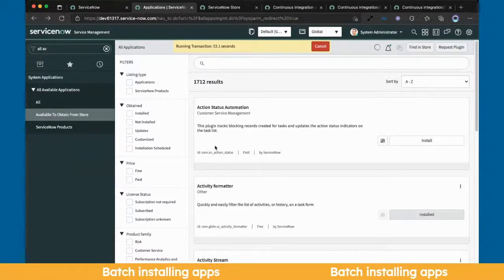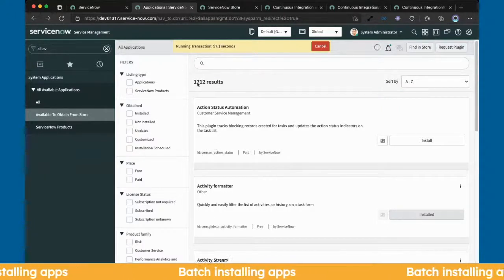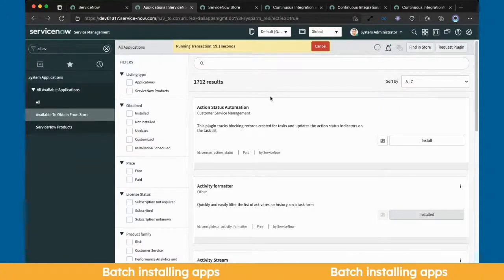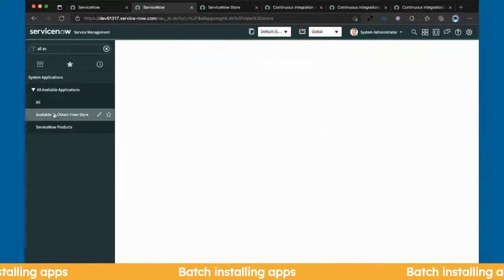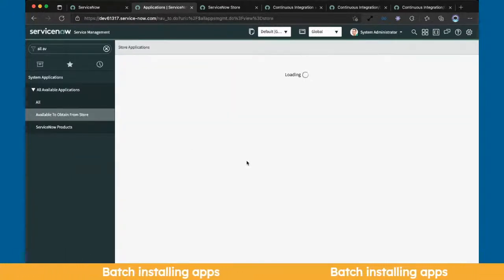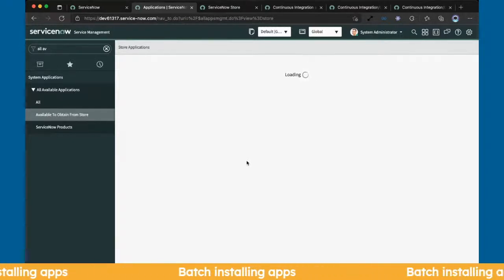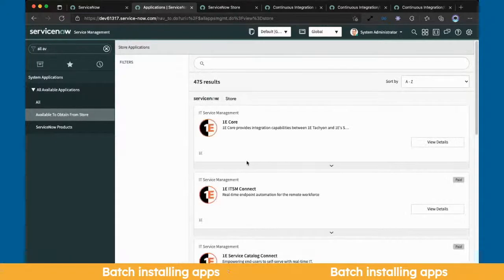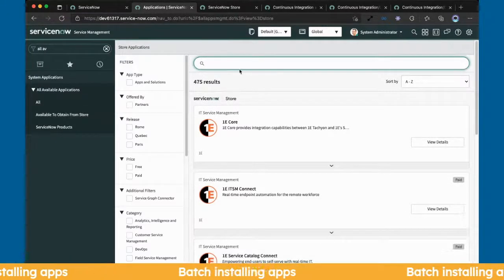But does it run faster? I think no, probably not, because I'm stuck in this one first. Oh yeah, cancel this one. Yeah, and then click that. We'll just install like 2 store apps. All right, let's type in customer service.